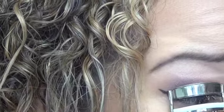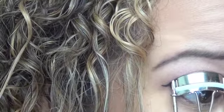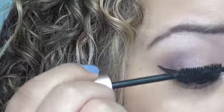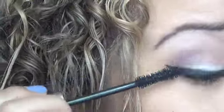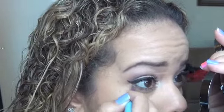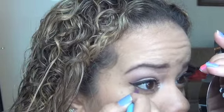I didn't do a very good job filming this part, but the mascara that I'm using today is this Too Faced Better Than Sex mascara. I've been loving it lately. For my waterline, I went into MAC's Black Swan eyeliner. I love the faces I'm making as I put this on. I just took a pencil brush and went into the Naked One palette. I took the darkest brown that they have in there, and I just rubbed that all along my lower lash line.